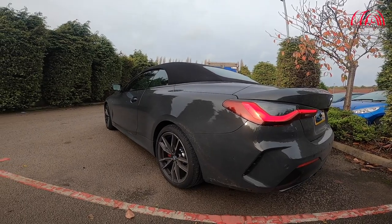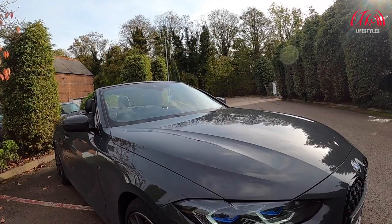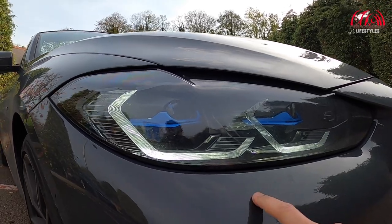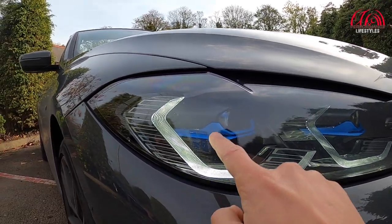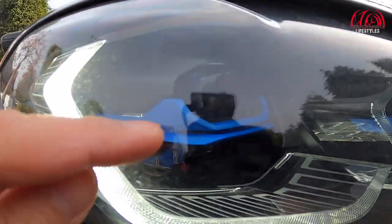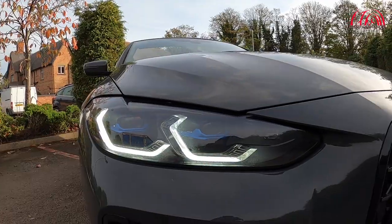You can tell it's a 4 Series — there are some resemblances to the previous model, but quite a lot of changes too. It still has a bit of the 4 Series DNA but with more up-to-date modern touches. I'll go through whatever I pick up on. The headlights — I believe this has got LED lights, which is standard, especially being one of the top-spec models. There's a blue detail here which looks quite snazzy, and then you've got your angel eye thing going on there as well.